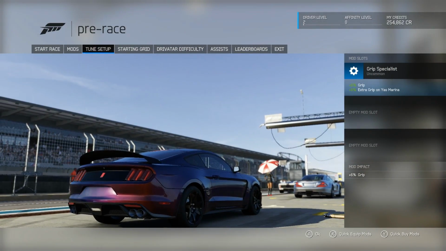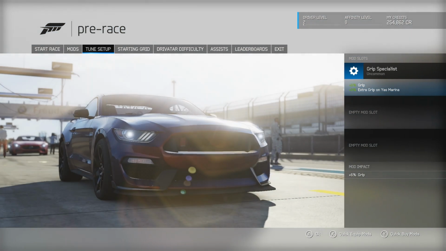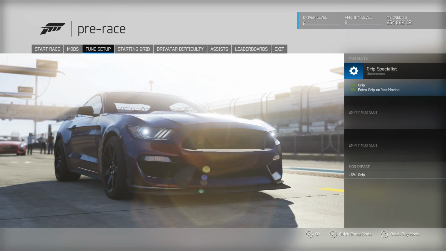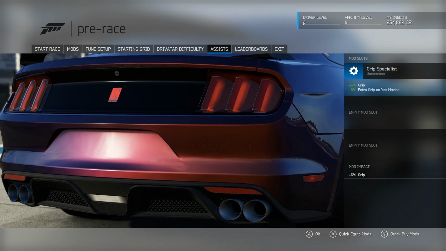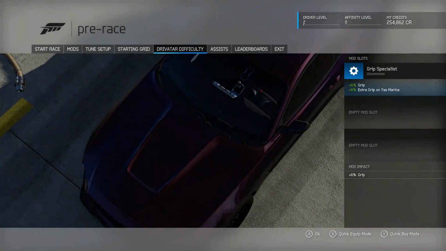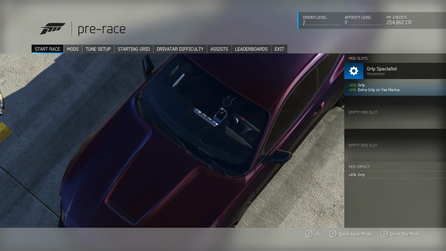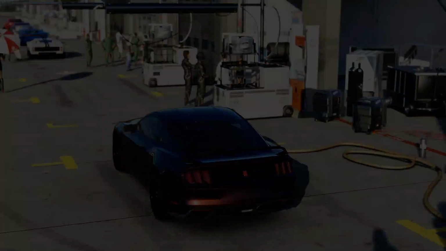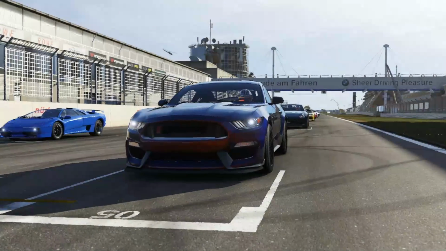Alright, so I got my Grip Specialist mod on, tune setup. I'm not going to change the tuning at all, just that way I can leave it absolutely 100% factory. My assists should be the same. I always like to check it just to make sure, that way I don't get in the race and then, whoops, it's an automatic with traction control and stability control on, and it's not even that much fun to race. So let's go ahead and get started now that I know my assists are set the way I want them.